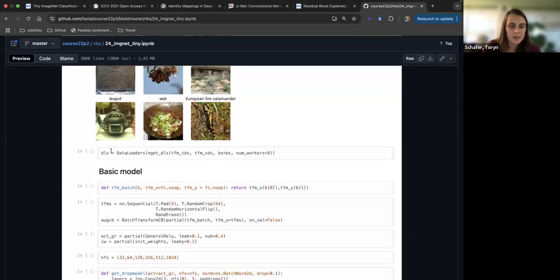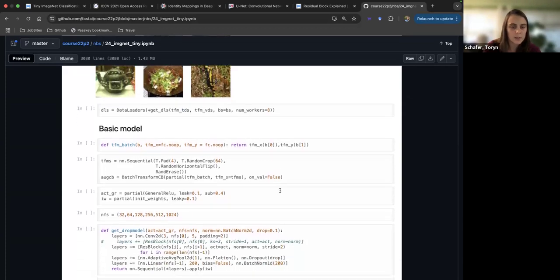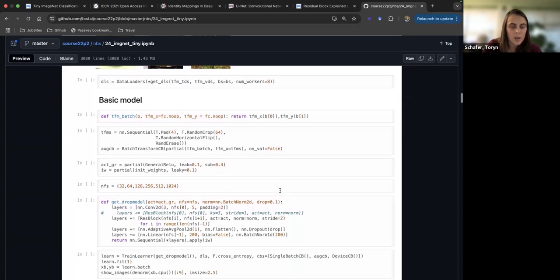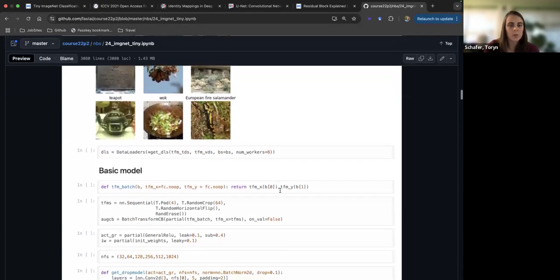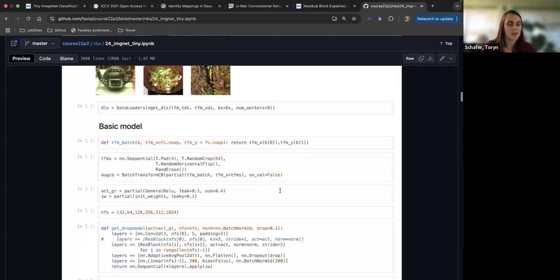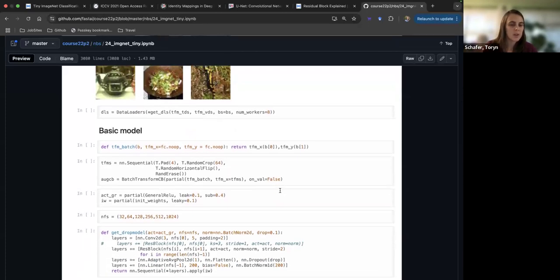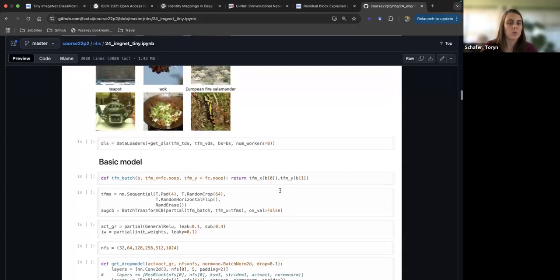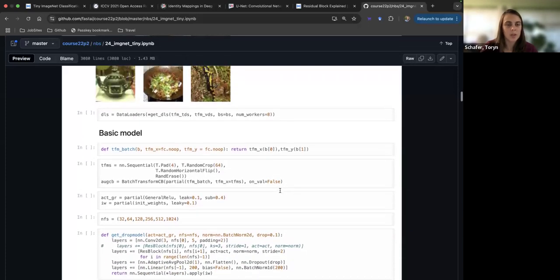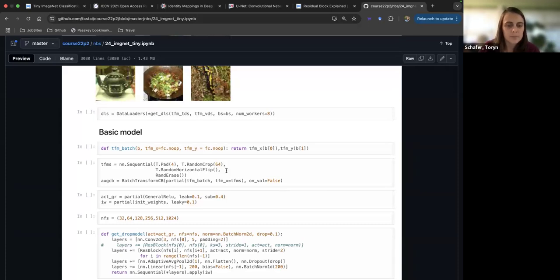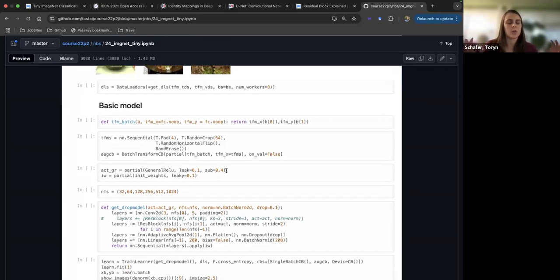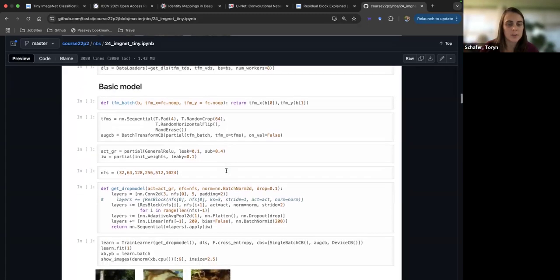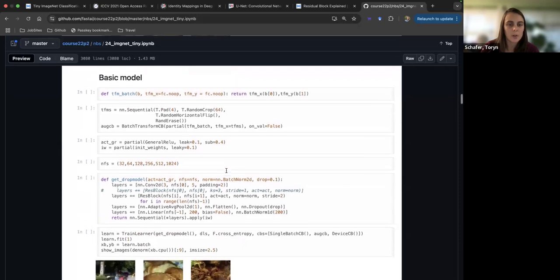And here are our data loaders. Gonna get all the data loaders. We have a transformation for the training and validation, batch size, and then the number of workers you want. Okay. And so he's kind of walking through and treating it as like, okay, let's say we're starting from scratch. What do we know? What's something we can do really quickly to do this task? So again, we want to create a high resolution image from a low resolution image. So this basic model is an autoencoder.